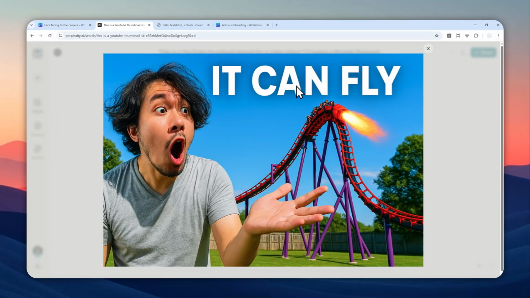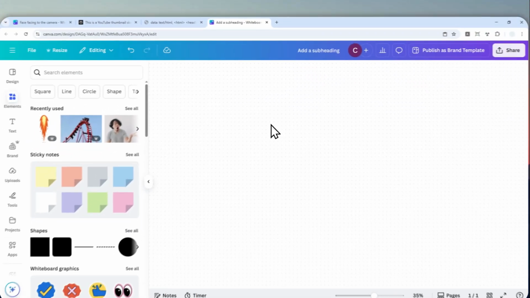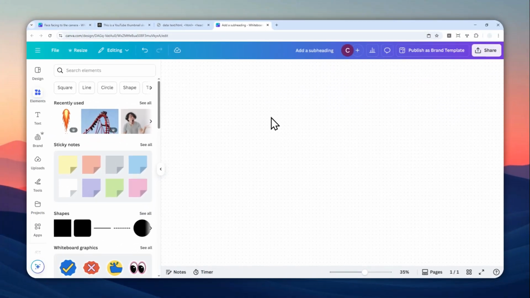So here's how you can do it. I'm going to be using Canva, but feel free to use any other tool. You can use Photoshop, PicPic, you can also use Microsoft Paint and many other tools, because again, we just want to create a sketch. It doesn't have to be perfect, and you don't have to be an expert or knowledgeable about graphic design. Here I'm using the whiteboard feature in Canva because there is no limit. And not to mention, this tool is free. You can also access various graphic assets like photos, videos, stickers, etc.